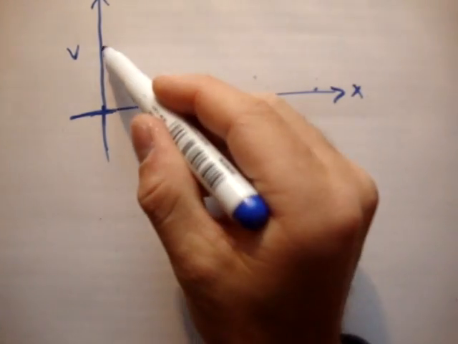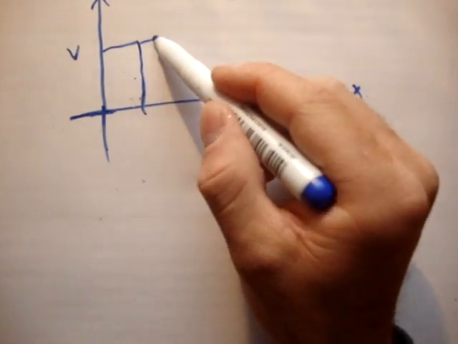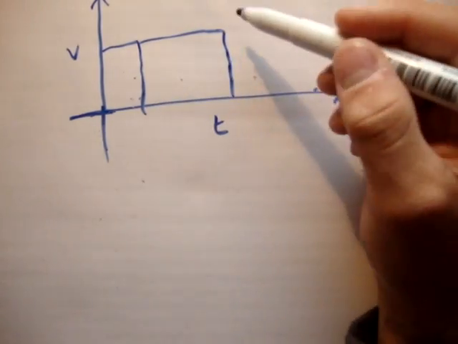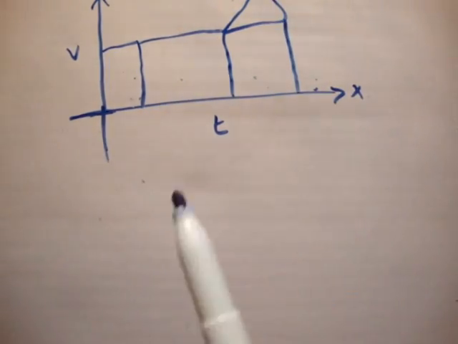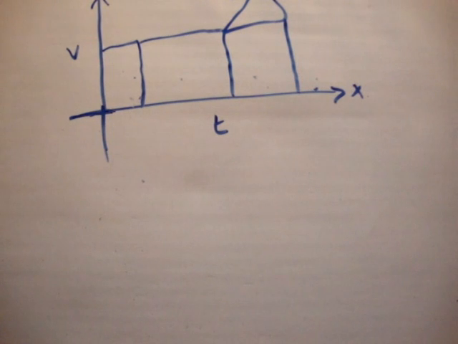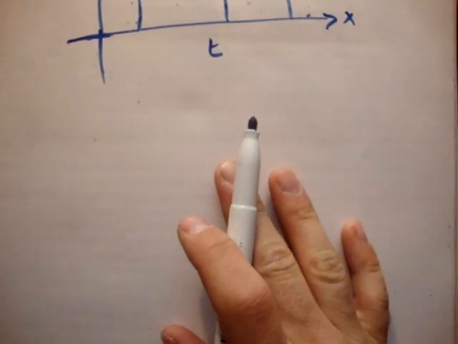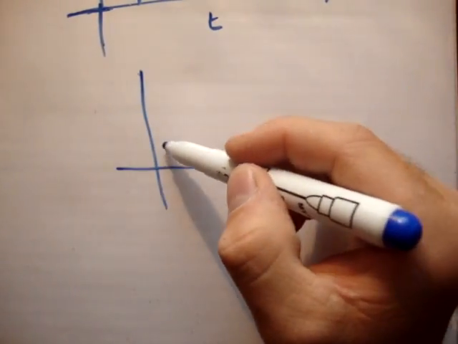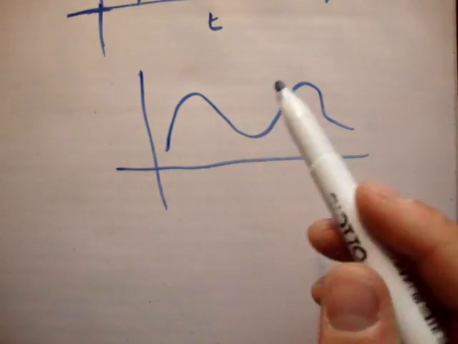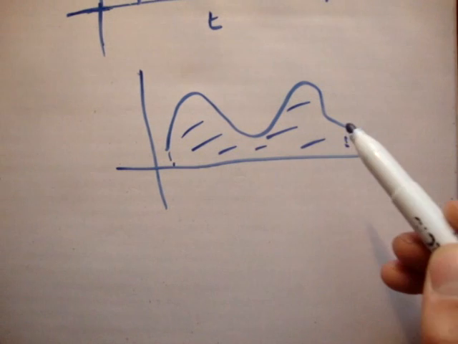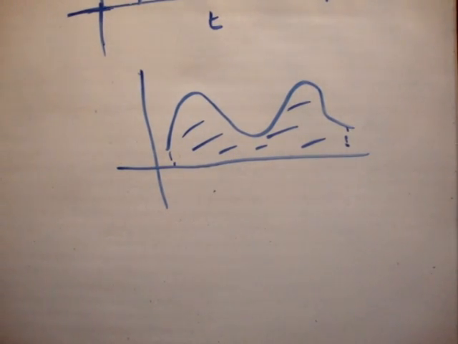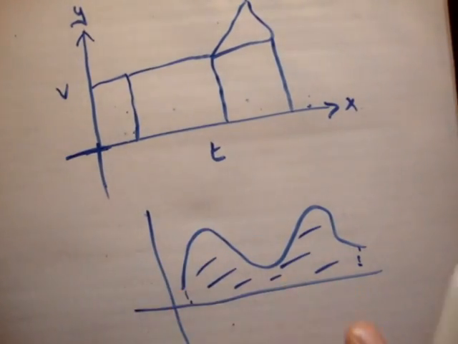the areas you're going to be getting are things like rectangles, squares, or bits of triangles like that. You'll be getting the areas of fairly regular shapes, and for that reason, getting areas will be quite simple. However, like I said, if you're going to get the area of a complicated curve like that, you will require basically a skill of integration. But like I said, you won't be doing difficult curves, you'll be doing quite simple curves.